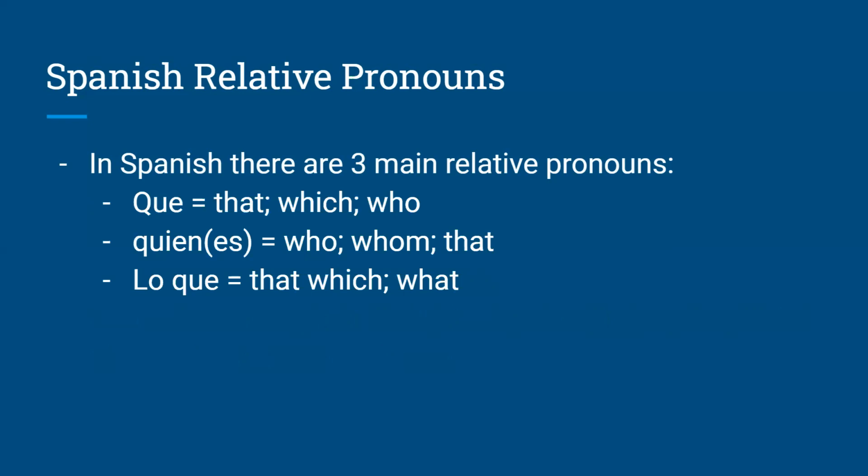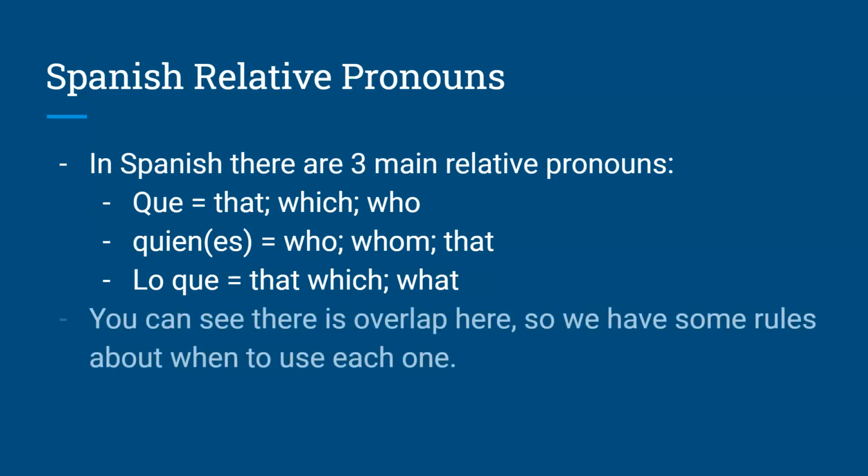Okay, so in Spanish, there are three main relative pronouns, and they are que, quien, and lo que. And I sort of gave you what they mean in English, but it's not very helpful, right? You can see there's a lot of overlap in what they can literally mean. So you need to throw out the idea that que always means what, quien always means who, or whatever. That's not how it works in Spanish. We're going to have our own set of rules to determine which of these three we're going to use in our Spanish sentences. Also want to point out while we're here, notice that quien could be plural, quienes, all one word, if you're talking about more than one person.